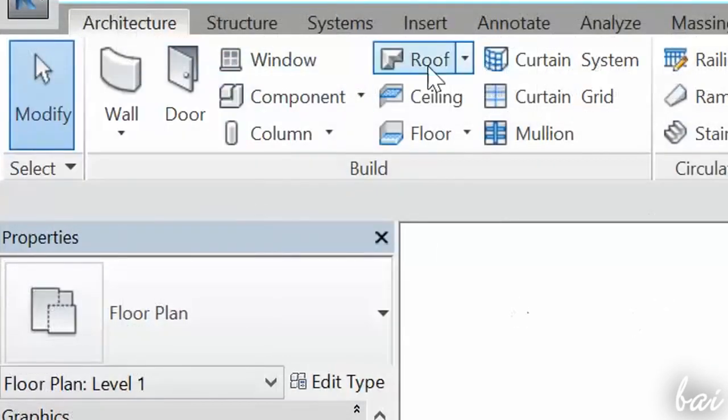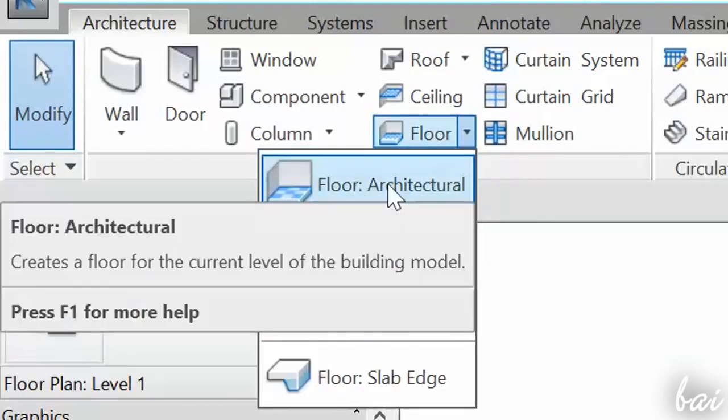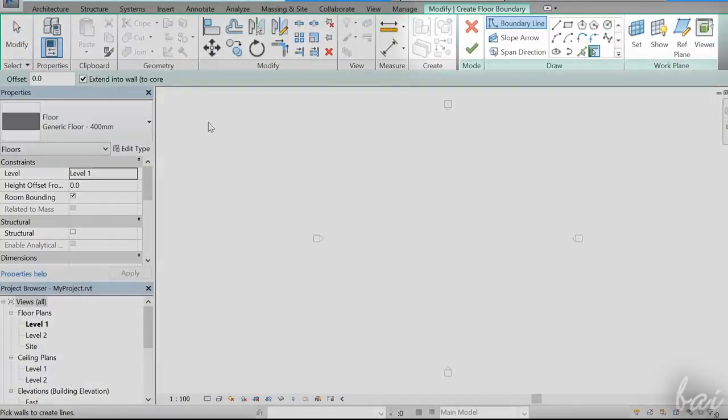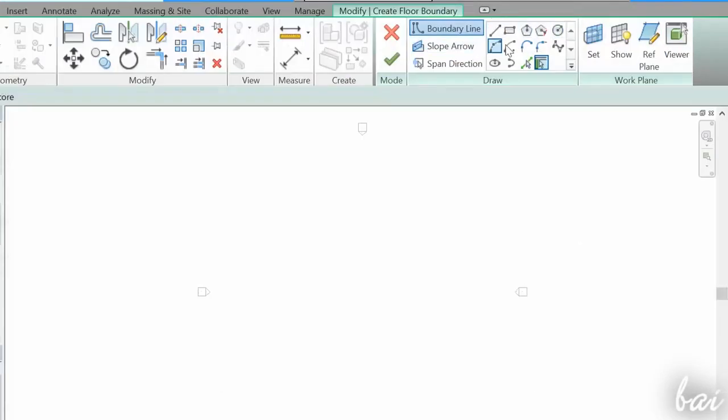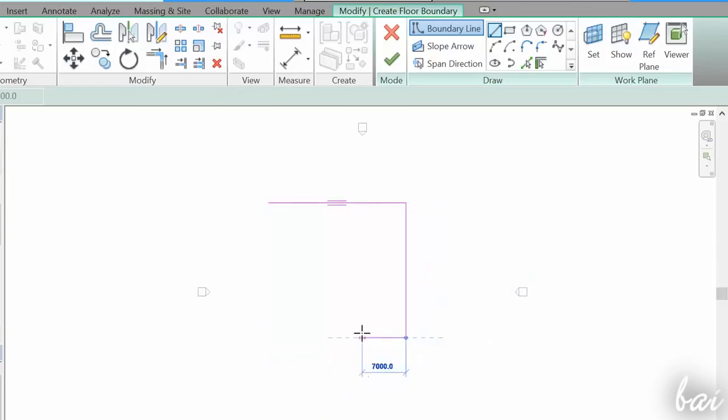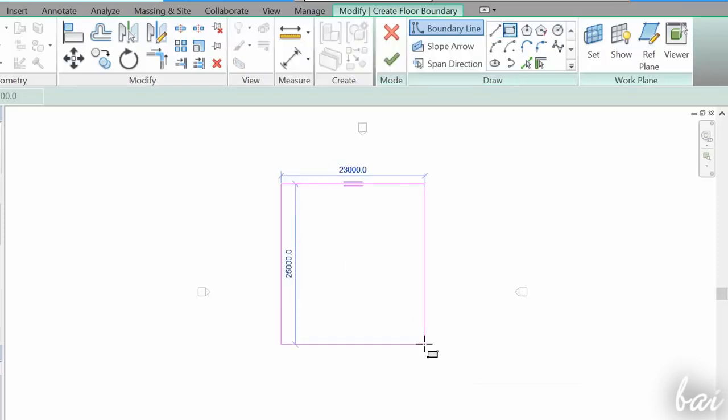So let's start with the basic floor. The floor tool has several tools. Let's just use the first one in the list. When you enable the floor and any drawing tool, the menu bar opens on the Modify tab used to set the way to draw with the current tool. For example, under Draw, you can choose how to draw your floor. Use Line to create a floor by defining each of its sides by clicking on your workspace. Use rectangle, polygon, or circle to draw the floor boundaries with a regular shape.